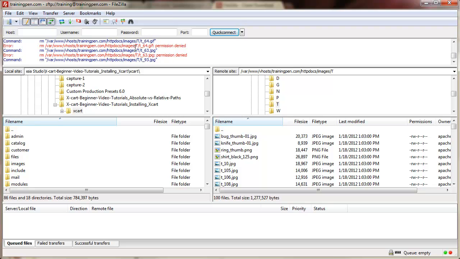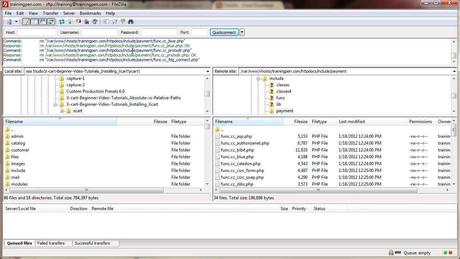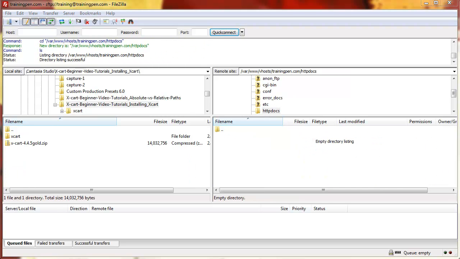Oh look, I'm having some permission denied problems. I'm going to go up there and have to log in as root in order to get rid of some of these files. That's a common thing that happens when an Apache server makes files under a different username than the FTP user that you have set up. So, that's again, permission stuff, and it's outside of the scope of this tutorial. Okay, so that's all finished.